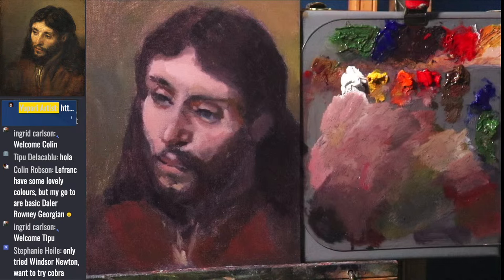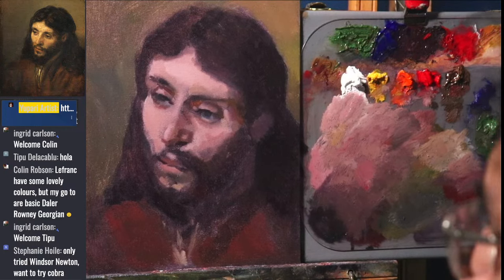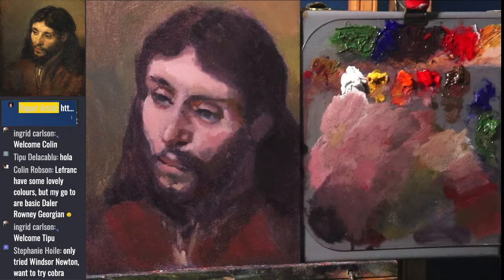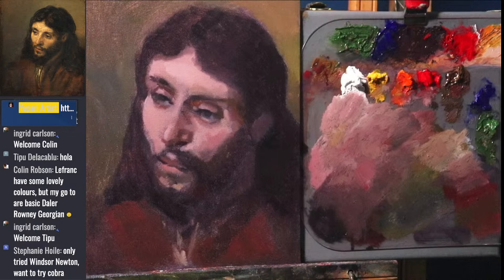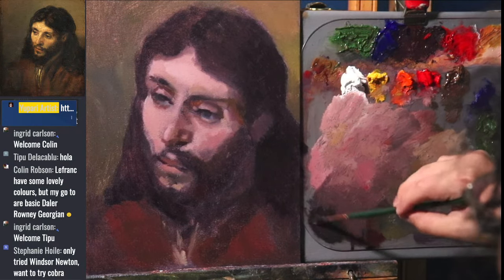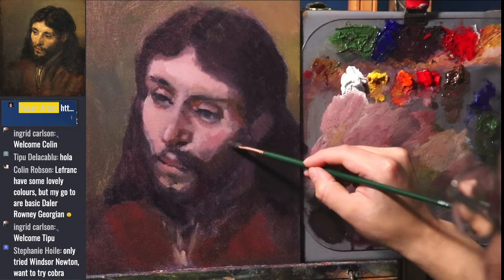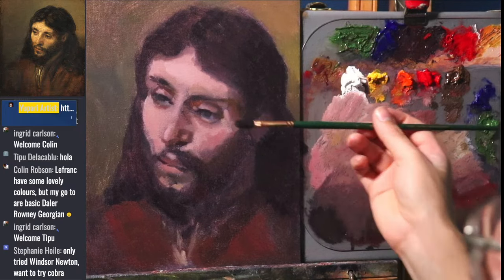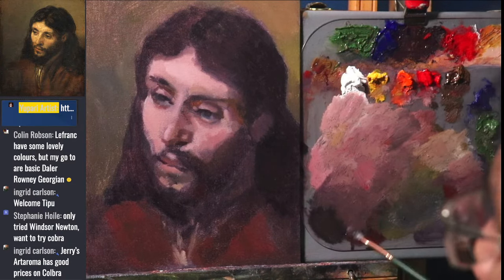Hey Stephanie, you've only tried Winsor Newton, you want to try Cobra? They're pretty good paints. Like I said, at this point, to me, they are just like using anything else. It does take a little bit of time to adjust to it. It's very, very easy to layer with it because the paints don't sink in very much, so you don't really need medium for it. I don't use medium anymore, so it's easier to use in that respect. But if you have access to a sink that you can clean your traditional paints off your brushes with, you don't need to use Cobra. But it does have a lot of advantages in that it's high quality paint and it's cheaper.